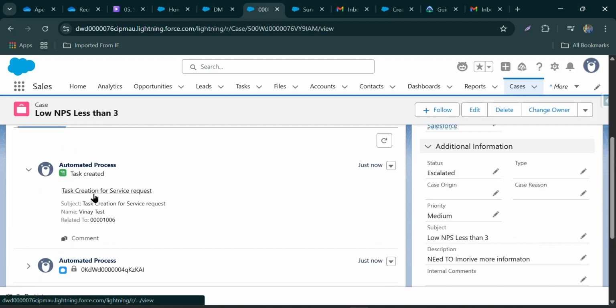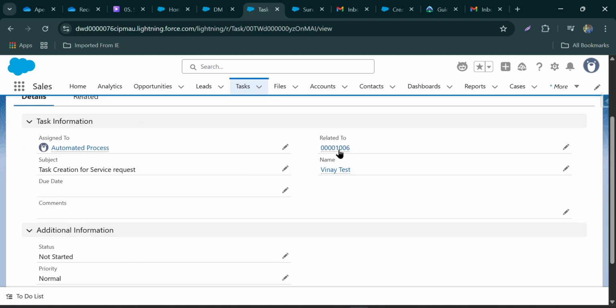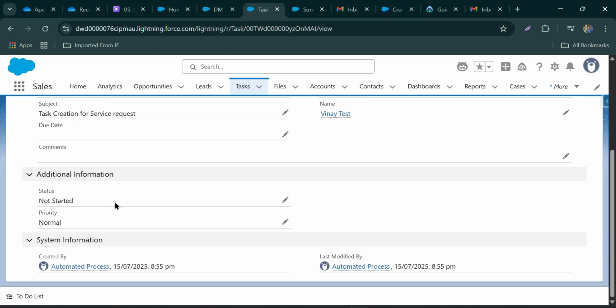And if you open the task, we will be passing the contact both in related to and participant information, and subject is task creation for service request, and status is not started.